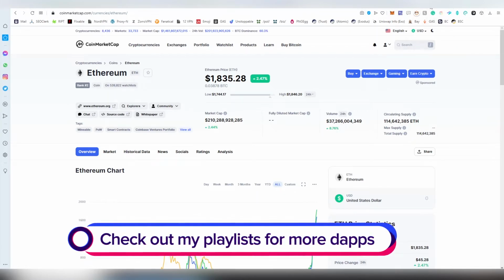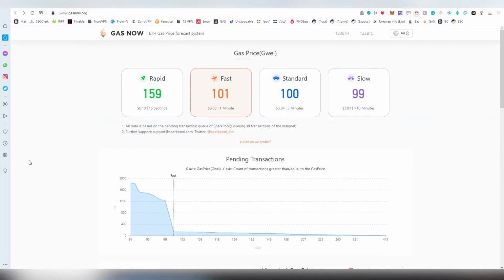So the very first thing we have here is called Gasnow.org, and some people use the ETH Gas Station, but that is a lot more inaccurate website. They stopped showing the dollar sums as well, which to me is a form of censorship. I think they're just trying to prevent the negative outlook on the massive gas fees or something like that. Also, their numbers are not as accurate as on the Sparkpool, which this feed is basically coming from. And I just like the interface a lot more.